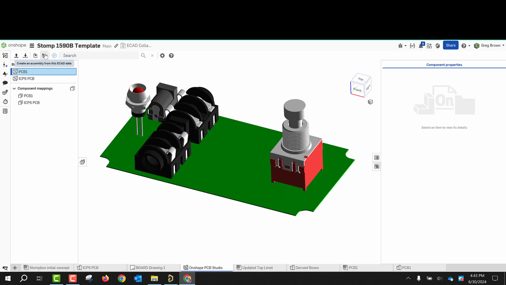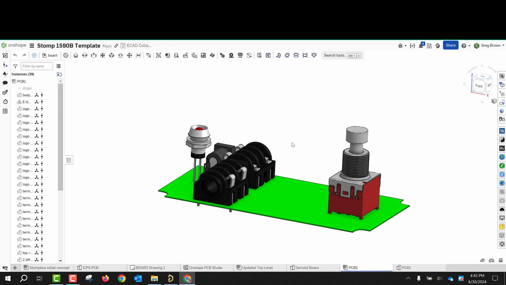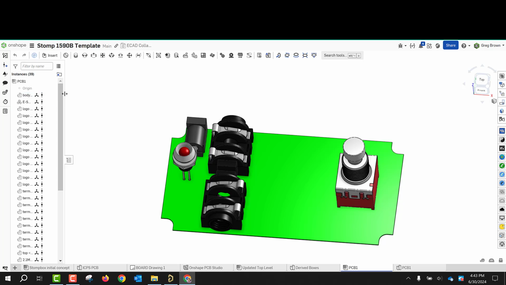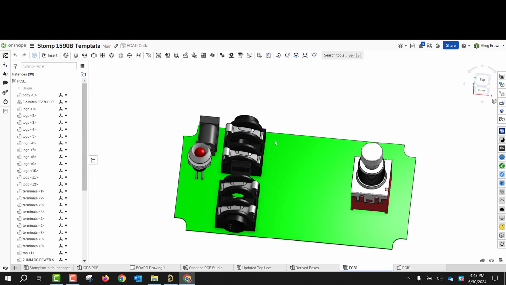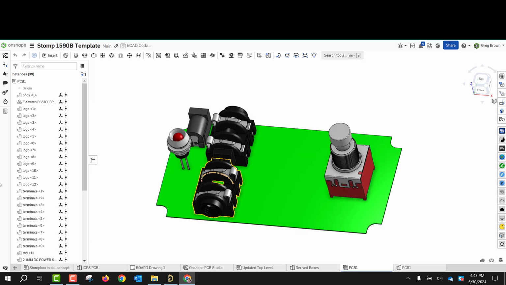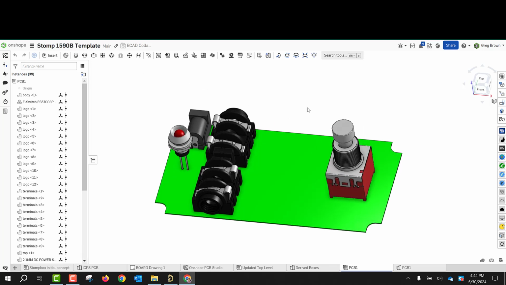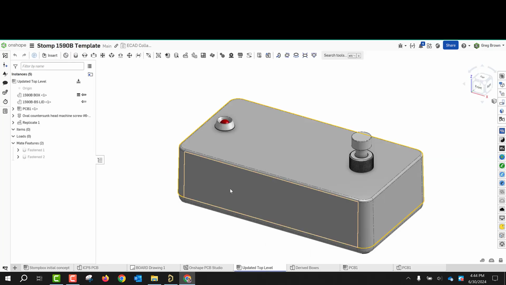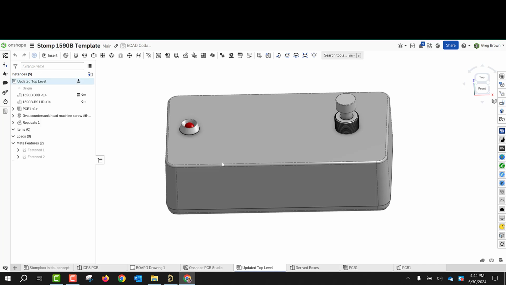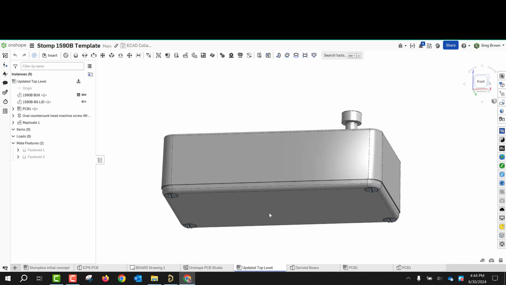You press this button, and probably 30 seconds later, it constructs this model, which now you'll see is a much more familiar environment. This is an assembly environment. We've got these same looking parts. They look a little bit different. They are actually coming in from my library. And you can see that this switch was actually a composite part that I'd created earlier, but it's in my library, and so on and so forth. So I've got a fully populated assembly here, which now I can use in the normal way inside Onshape. So I've created an updated top-level assembly, and I'll show you why in a minute.